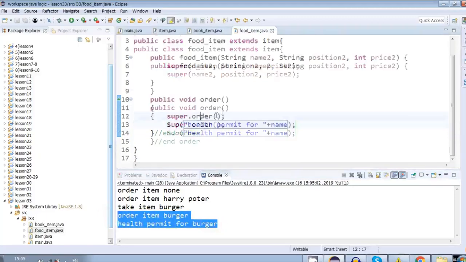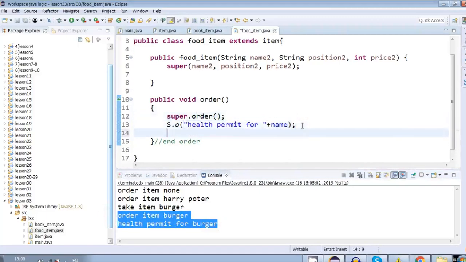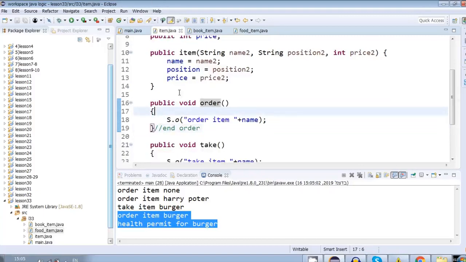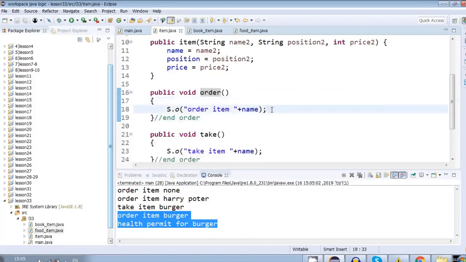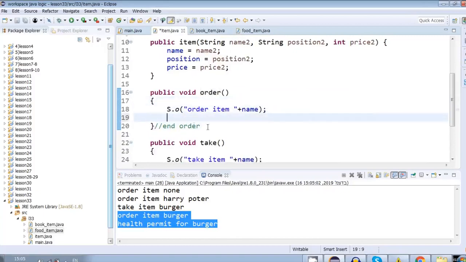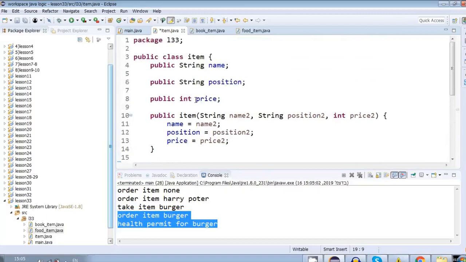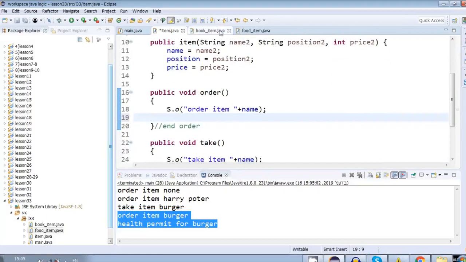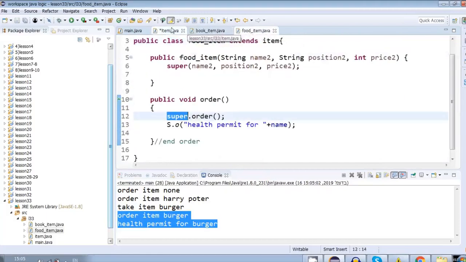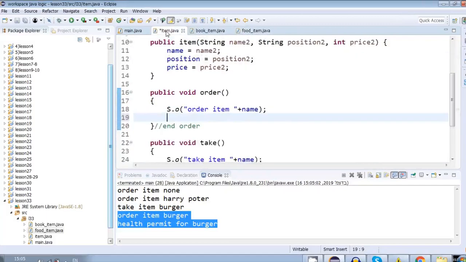We can also add other stuff here if we want to extend the order method upon the super order method, which is here. We can also change the parent order method so it will affect all of the children of item, all of the other items, including book and whatever other item categories we have in the imaginary warehouse.